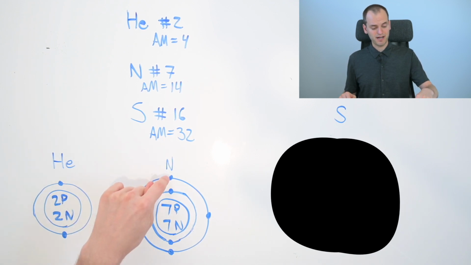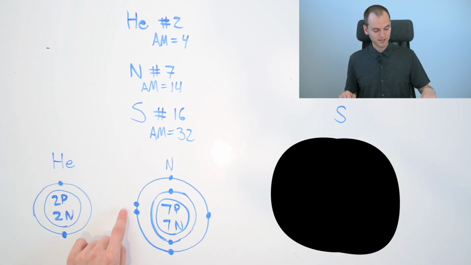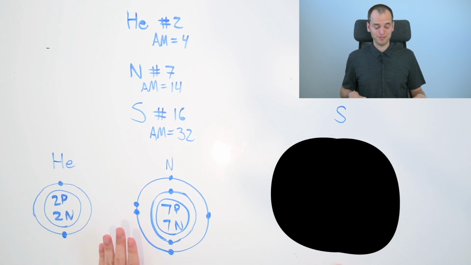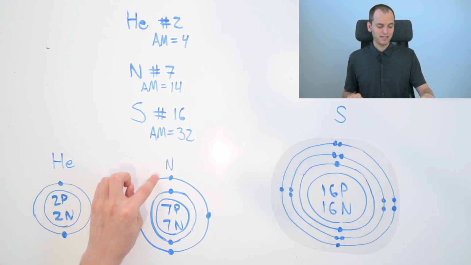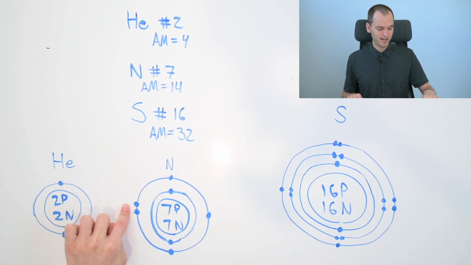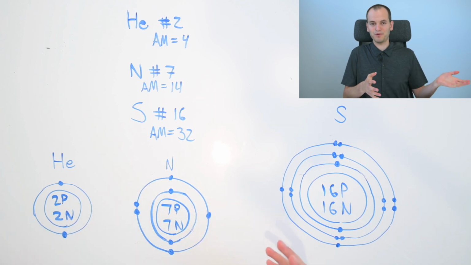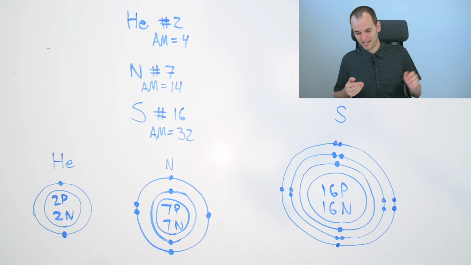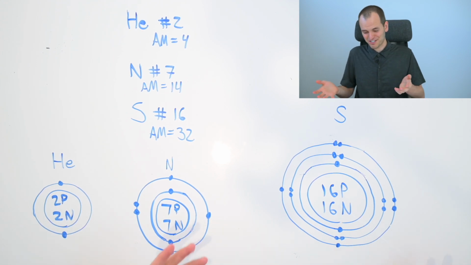So again, I draw mine at the 12 o'clock, 3 o'clock, 6 o'clock, and 9 o'clock. This way I can keep it organized, and it's easy to keep track of them and count them, as you will see with sulfur. So again, we're adding 5 in the second shell, so 1, 2, 3, 4, 5. Now you can double up on whichever one you want. There's no right or wrong way to do that. I just picked this one because I'm left-handed, but I picked the other ones over here just to show.